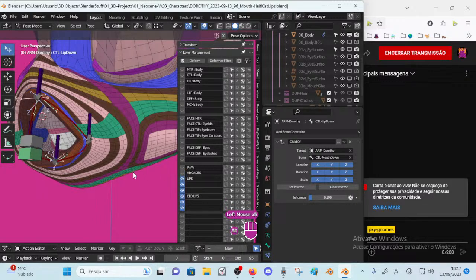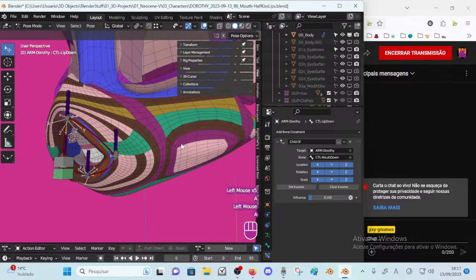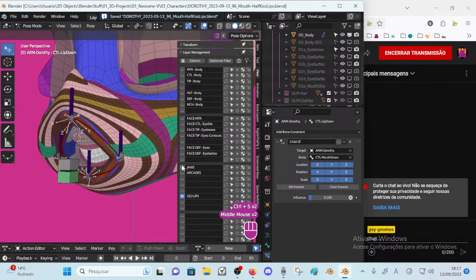their vertex groups, right? So currently here everything seems to be correct. No hidden bones there. My keyboard A key is a bit crazy. Lips, there's nothing here. Arcades, jaw, yes, jaw, arcades. No, jaws. It's a cartoon character.